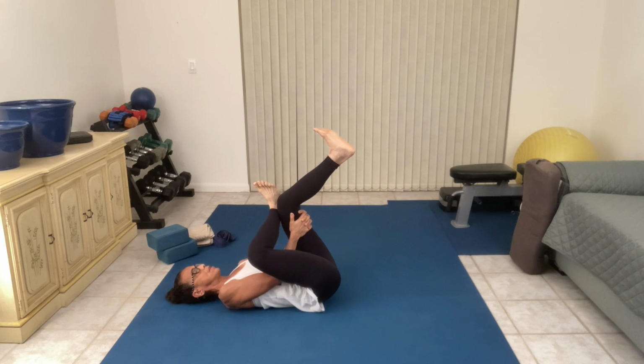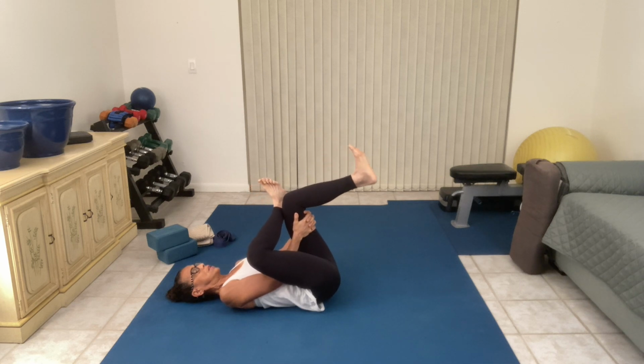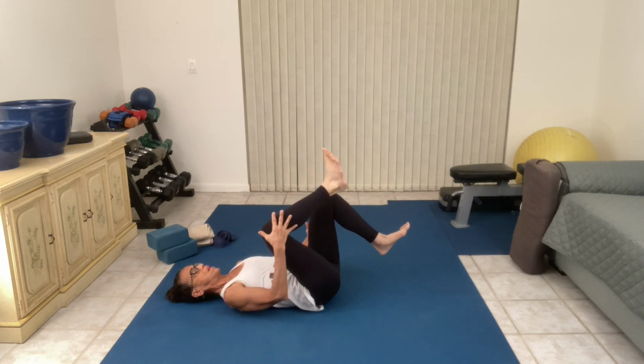And breathe. So I'm feeling this on the outside portion of the colon nearest you. And boy, oh boy, lots of work in those lateral rotators and gluteals. Oftentimes quite good for those with piriformis syndrome or sciatica, but not if you're in a flared condition, not if it's acute. And gently lower down, support that knee.